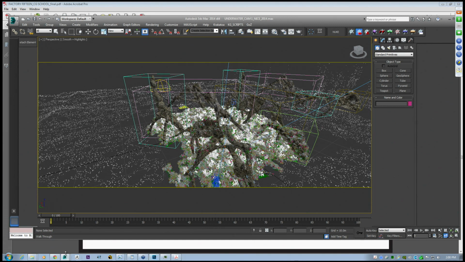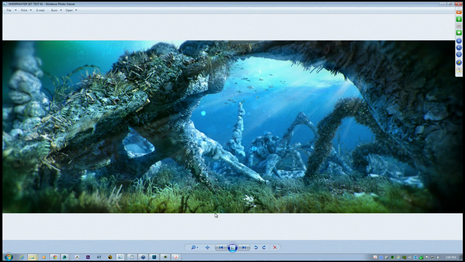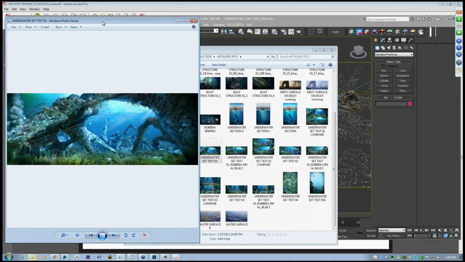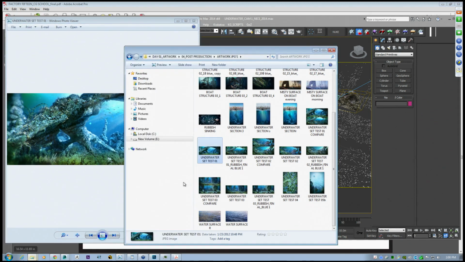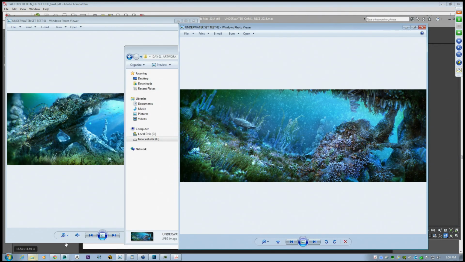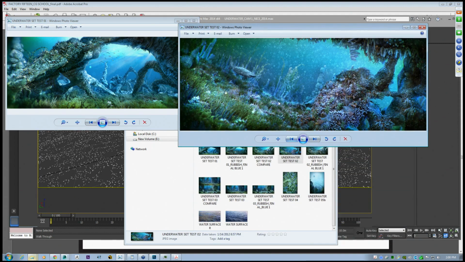The different shots we created were just the different shots. If I make this one smaller, there were 3 main shots that we worked on for the underwater. It was just playing with those models until they really suited the scene compositionally.